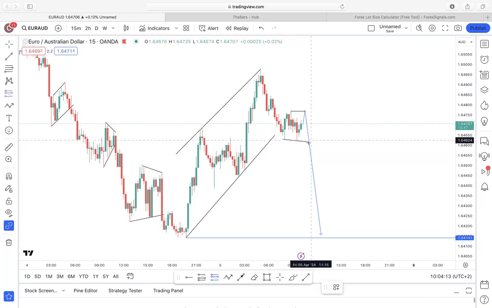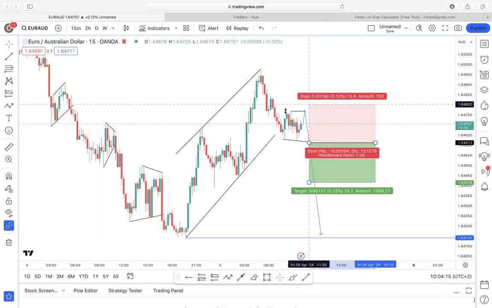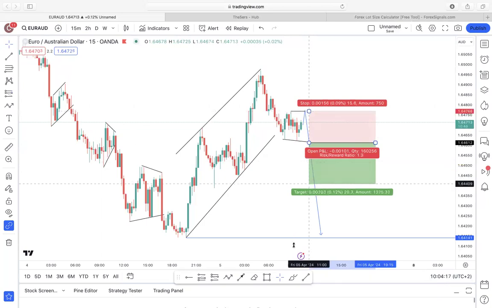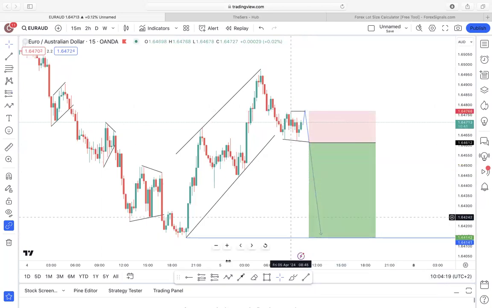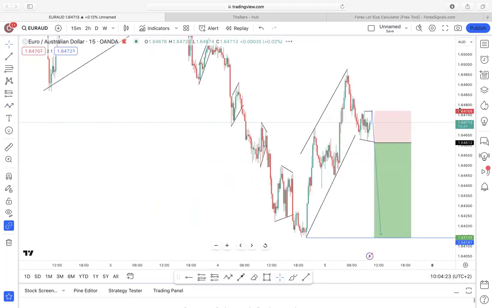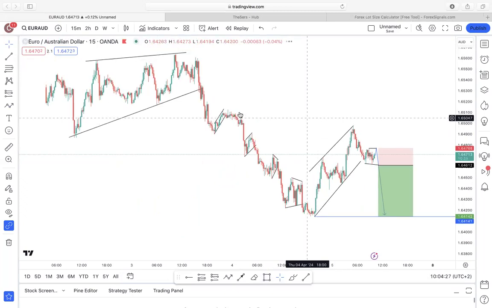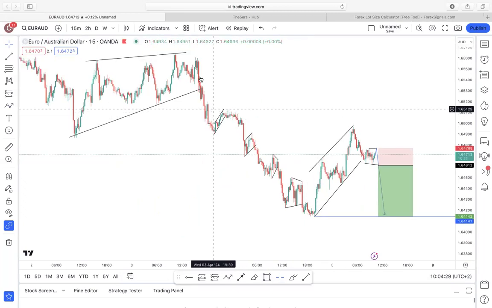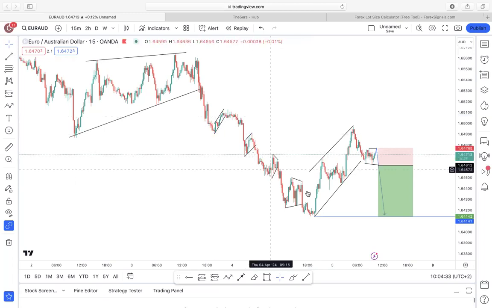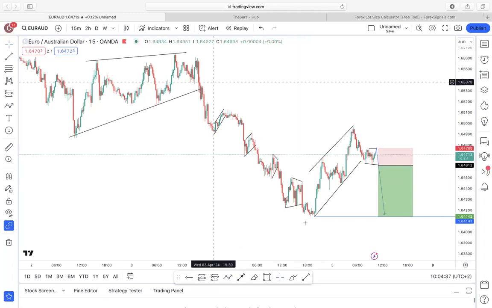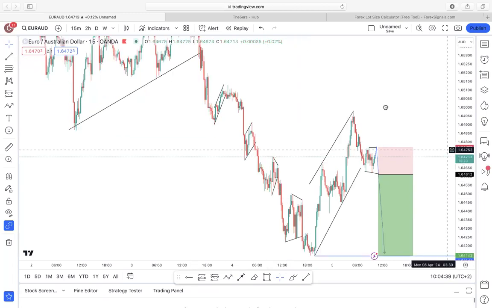Then we can place our sell stop on the breakout, stop loss above the structure, and our take profit all the way to the downside. So this is how we are looking at executing the euro over the Australian dollar. This is my favorite pair of the day. As you can see over here, just like on that impulsive leg, this is how we're able to capitalize using our small entries all the way to the downside. This is a similar type of movement that we are looking for.